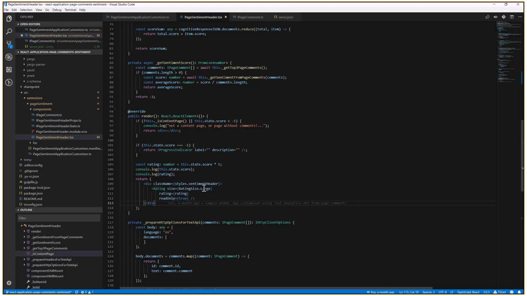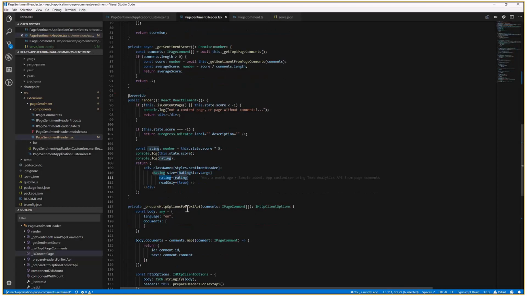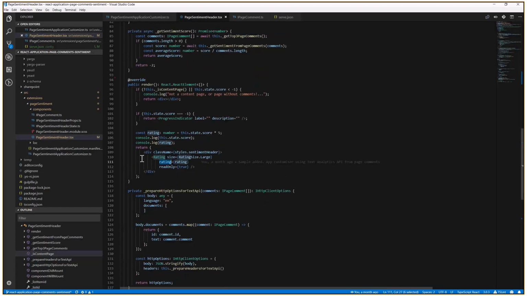So we use the large size, we send the rating value from the sentiment API and all this sum and average and so on, and just read only, because obviously we are getting the values from the API and the user is not able to change any value. And finally, this is shown in the page as we've seen in the live demo.